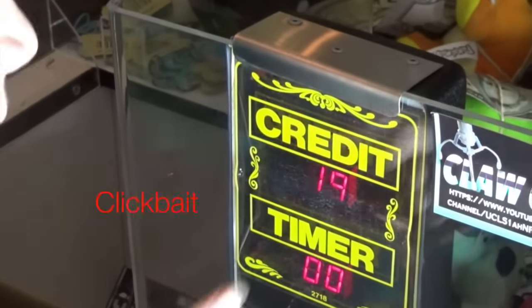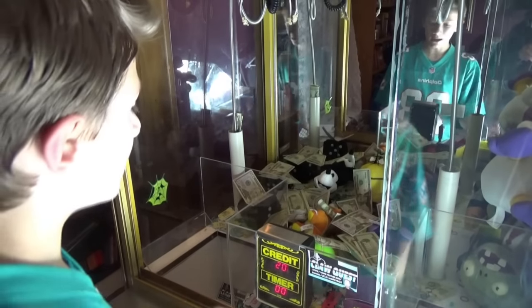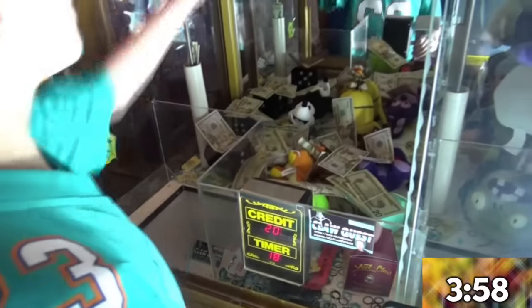So we're going to just load it up with 20 credits right over here at this claw, and we're going to see how much money we can win. So we're going to put 4 minutes right here on the timer, and we're going to start off the challenge and come in here a little bit, and we are going to see how much. So ready, 3, 2, 1, begin. So we have 4 minutes now.